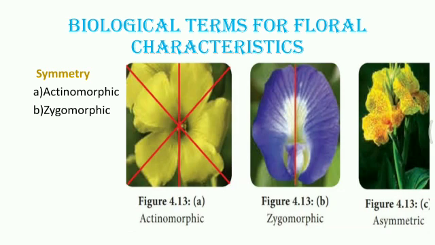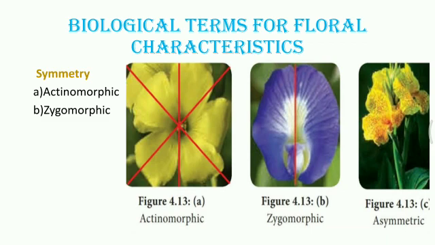Zygomorphic flowers are quite rare. Not rare, but they are quite limited as compared to the actinomorphic flowers, because these are the pea variety or Fabaceae variety of flowers where the size of the corolla is not similar for all the different petals. Here there are three different types of corolla present in the pea plant. So that's why they are known as zygomorphic, or bilaterally symmetrical, and we can cut the flower from the floral main axis into only two equal halves, and these two equal halves are quite similar to each other. That's why this is very important. And here only a vertical plane is required for cutting these flowers.